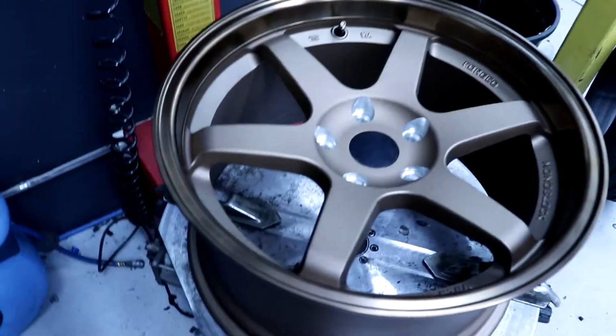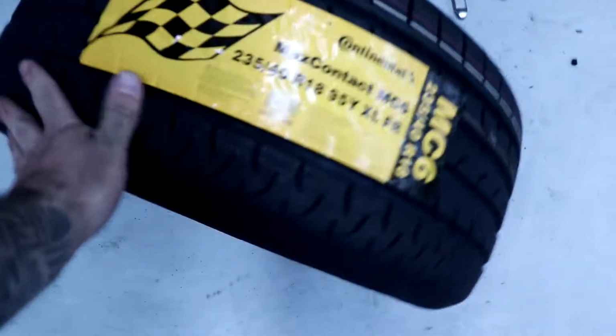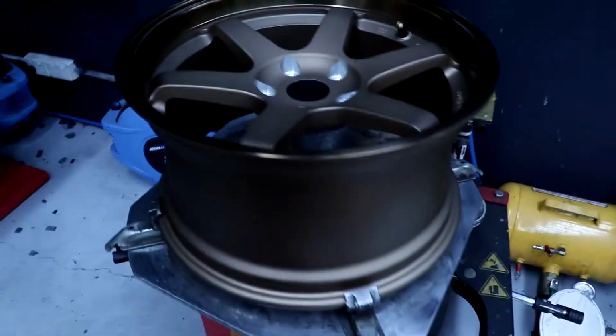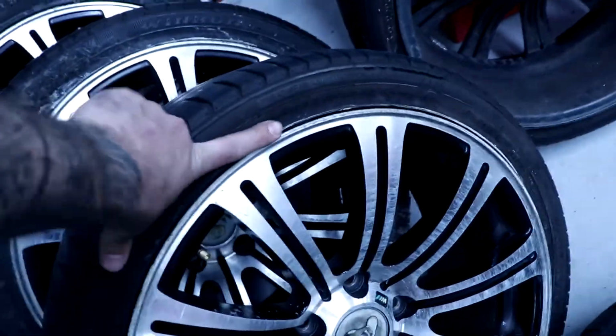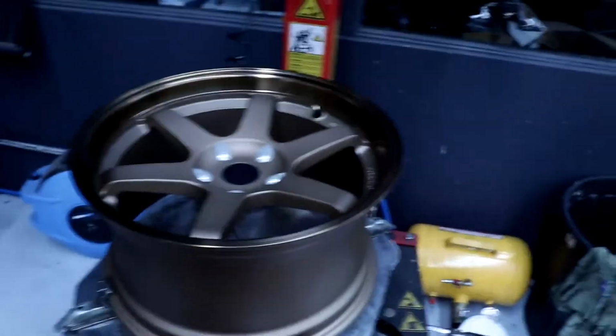Thank you, Mike. And we are about to just put on some Continentals. They are 235/40/18 MC6s. These will just be for these wheels we do have over here, just some wind runs that we've got. They were just scrap tires at the workshop. They're 225, so these will be the skidders. And then these will just be for the front end, just for cruising around the streets and what have you. So I'm gonna get stuck in, fit that one. We've already done that one. I'm gonna get this done. Put it on a time lapse and we'll see how we go.